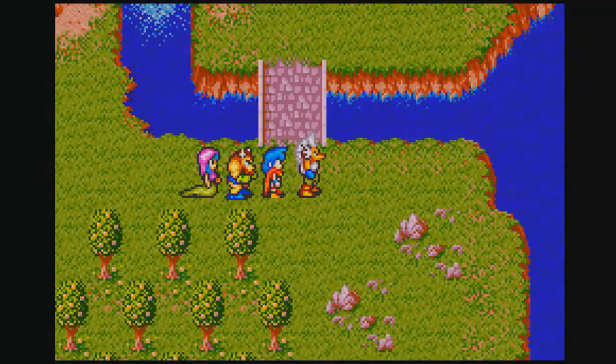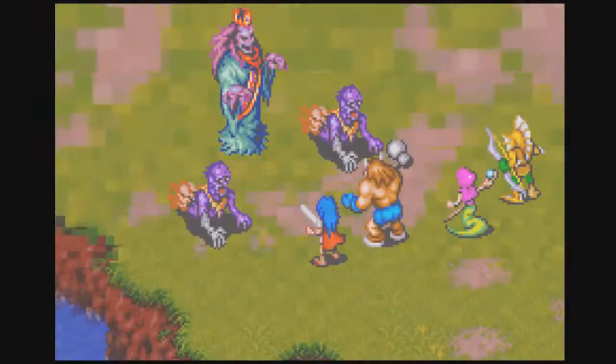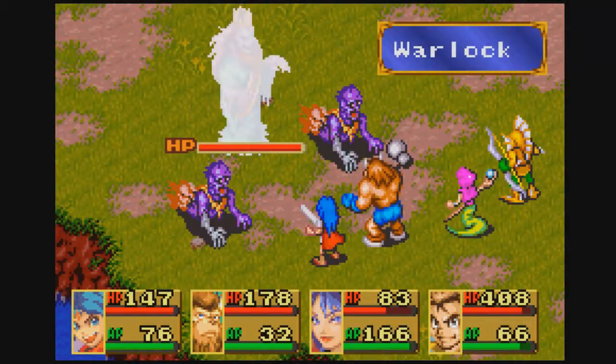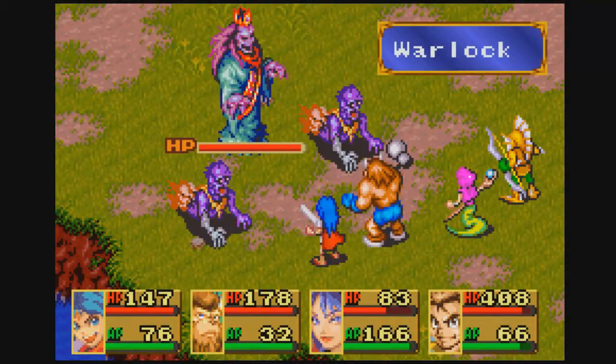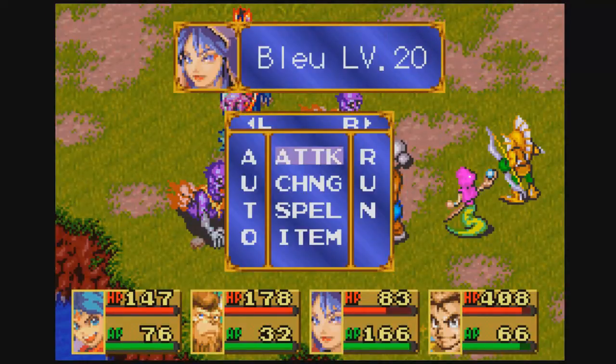into a random battle. Oh my god, that was awful. Okay, I'm back, and to get to the next part you want to just cross this bridge here and get into another random battle with a new enemy. This is the Warlock. As you can see, he's just a palette swap of a wizard. Magic enemy, basically weak against that stuff.